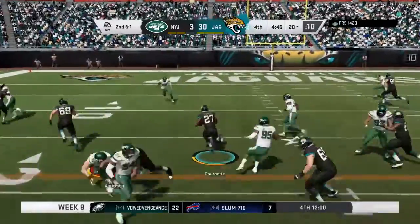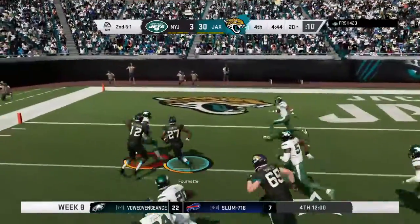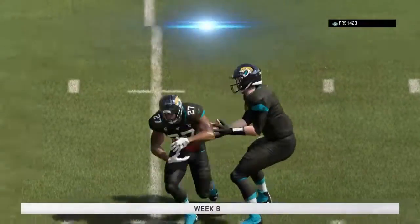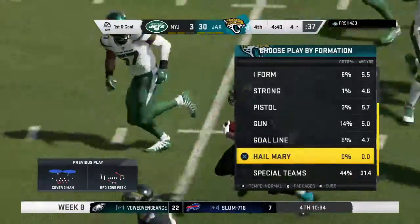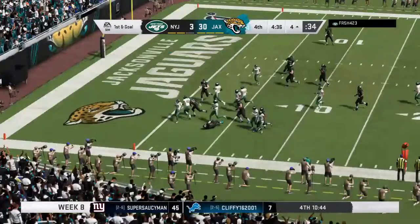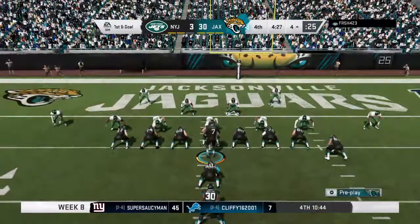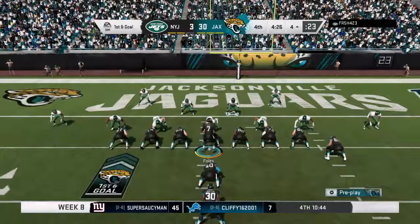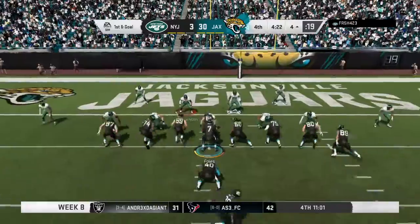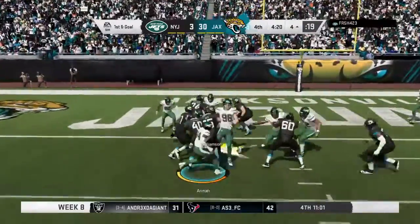Fournette running out of the gun. Fournette, a 1st down, still going. 16 yards, a 1st down. Do my eyes deceive me, or is he getting stronger as this game moves along? Burst seems just as good here in the 4th as it was way back in the 1st, doesn't it? I do believe someone put a lot of time in the offseason and continues to condition during the season in order to continue to carry the ball at this rate.